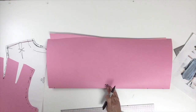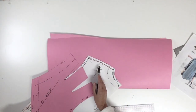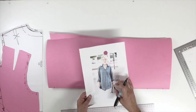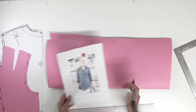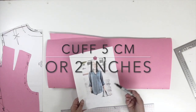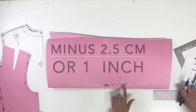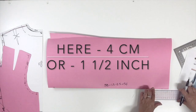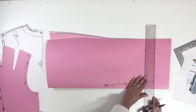Now to that measurement, first you subtract what we added or elongated at the shoulder. Here it's 1.5. Then for my style, I said that I'm going to do a cuff at the bottom. So we have to decide the width of that cuff and subtract from the sleeve length half of the width of the cuff. If I want a cuff of 5 centimeters, I subtract another 2.5. So right away, I measure from my bottom point 4 centimeters higher. And from that point, I square a line for the bottom of my sleeve.